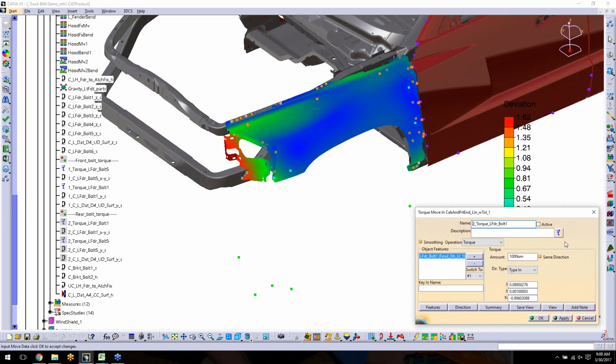So we talked about this in our last webinar. I believe the best practice would be to do your hole pin float rigid body move, and then apply your torque compliant move in conjunction with it. And that would give you a hole pin float in conjunction with torque. Yes, that's correct.